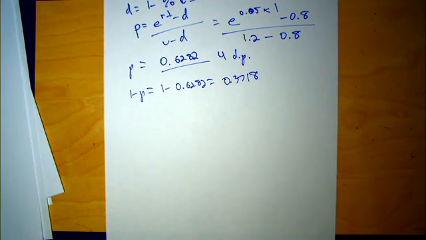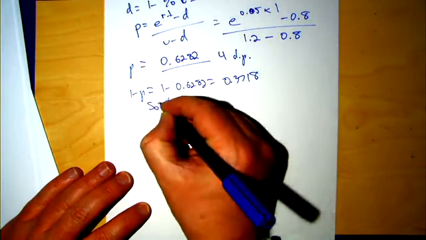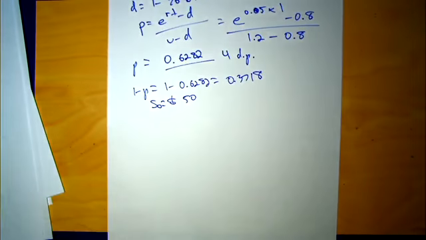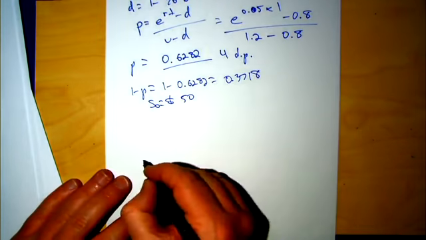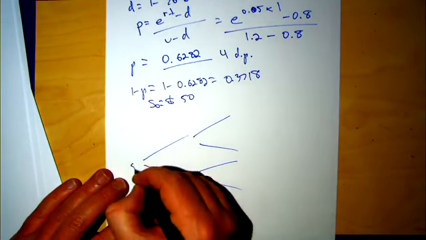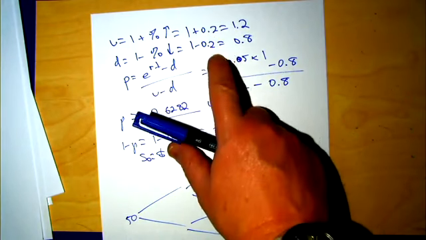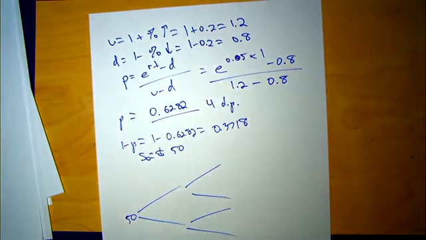So what other information were you given in the questions? You were told that the initial stock price, S0, was equal to $50. So you actually have to draw the tree in this question. Okay, it's not drawn for you. It's a 2 time step tree. We start at $50, and then we just multiply by U or D to go up or down the tree to find the spot prices.